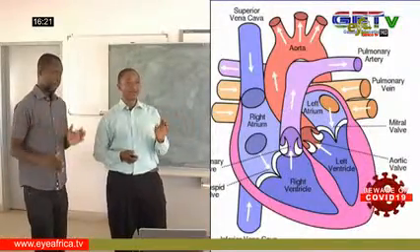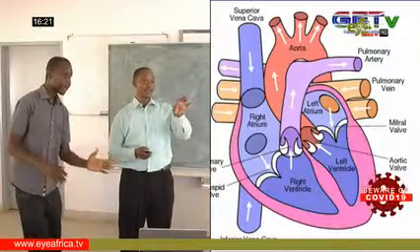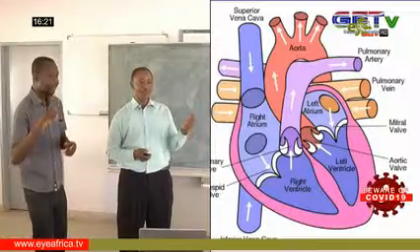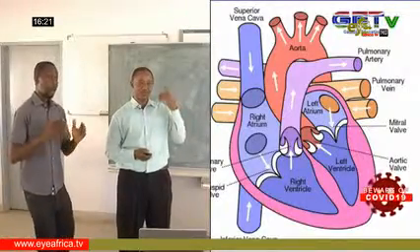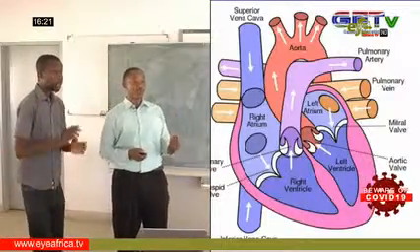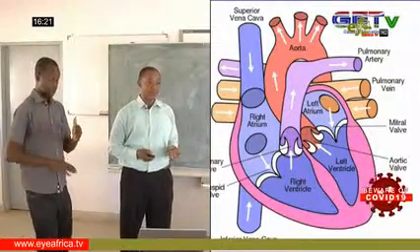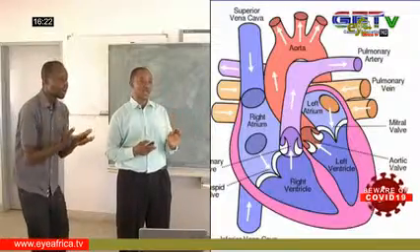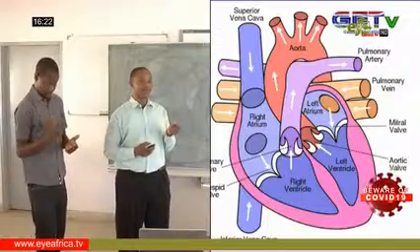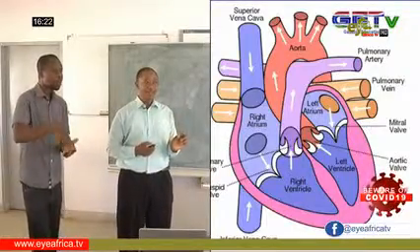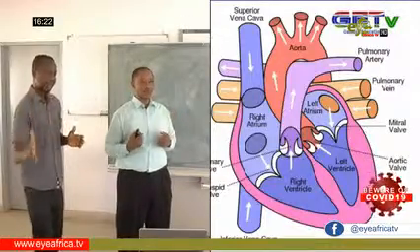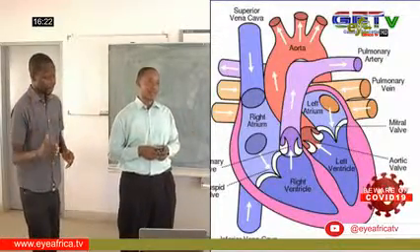and if you go to the top you have the right and the left atrium. Connected to the heart, you have the vena cava. You have one big tube coming from the top that comes from the head and the neck, or the upper parts of the body, and another tube coming from the lower parts of the body. All of this pours into the right atrium. Next, coming from the right ventricle, you have the pulmonary artery, and when it goes up, it divides into left and right, so that one goes to the right lung and one goes to the left lung.